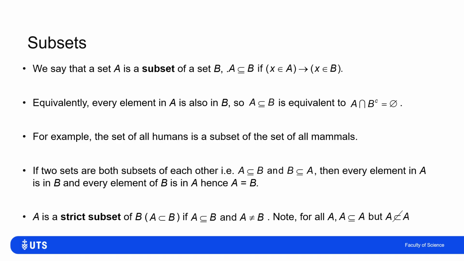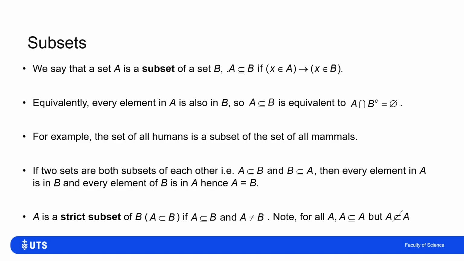Now, we will sometimes see the definition of a strict subset, and we say that a subset is strict, and you can see the notation is slightly different. It doesn't have the bar on the bottom of the subset notation. So I would say that A is a strict subset of B if A is a subset of B, but A does not equal B. So B is not a subset of A, but A is a subset of B, and that's a strict subset.